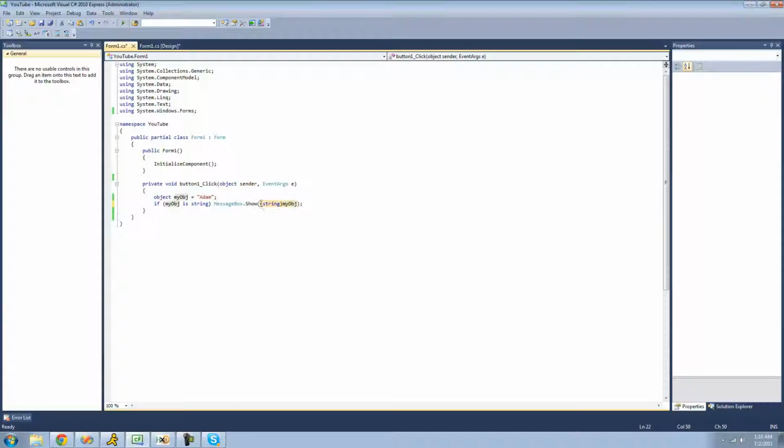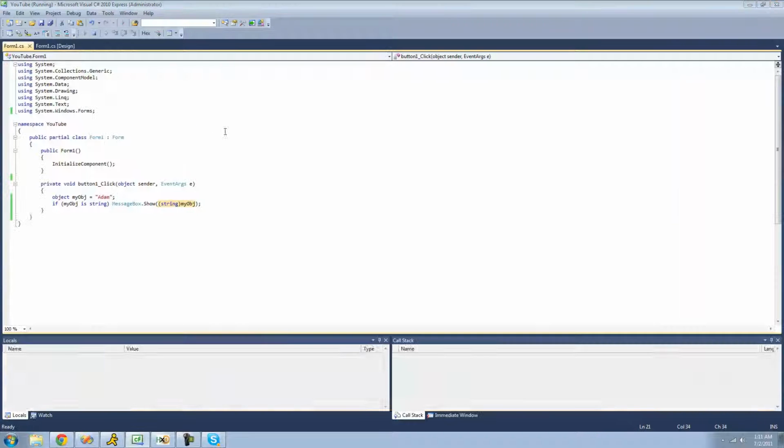The only way that you'll be allowed to use this cast operator is if the is statement returns true, if you have an if statement using the is operator to check if your variable is another type. So if we tried to cast this as an integer, it wouldn't work because this is a string and it's not an integer.